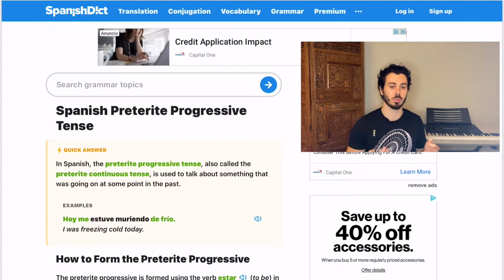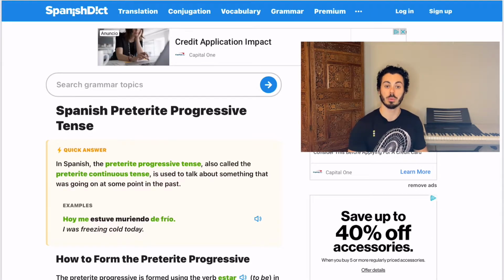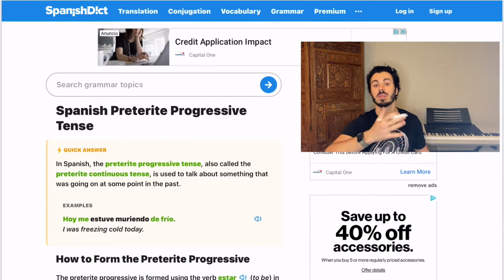Trust me, once you're an intermediate and you're like, hey, I wanna make it to that next level, it's not just about saying what happened. It's about describing it. It's describing how it made you feel, how the other person should interpret what happened, how things correlate with other things. Anyways, before getting too meta, we have the Spanish Preterite Progressive tense. So the progressive tense is like adding an ing. I was walking. Progressive, something was happening.